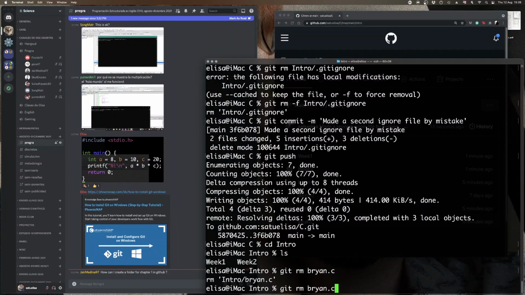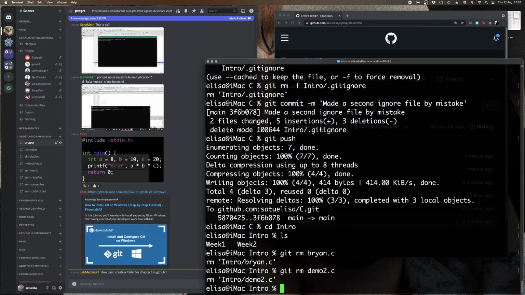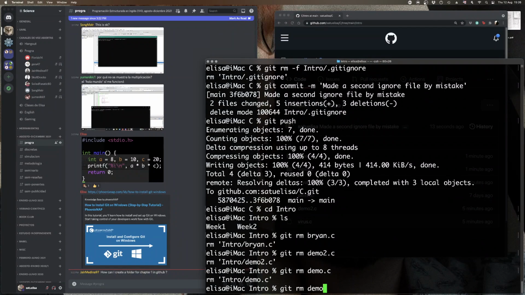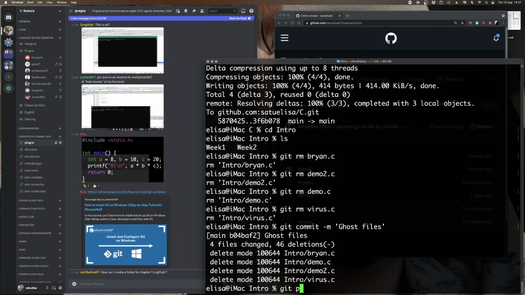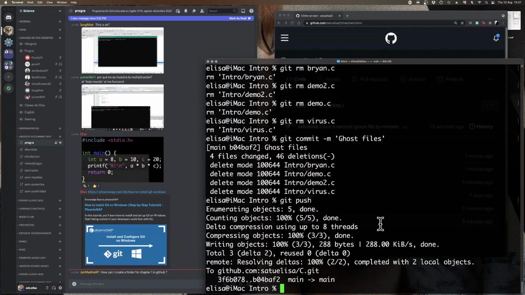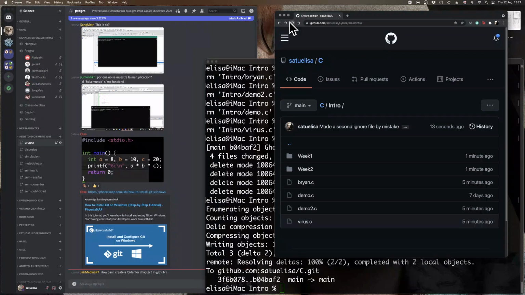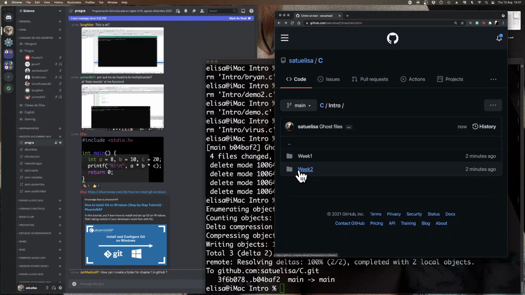So I could try to get rid of them. They were kind of like ghost files because I already moved them, but I never told the repository I didn't want them. So now if I refresh here, the ghost files are gone.